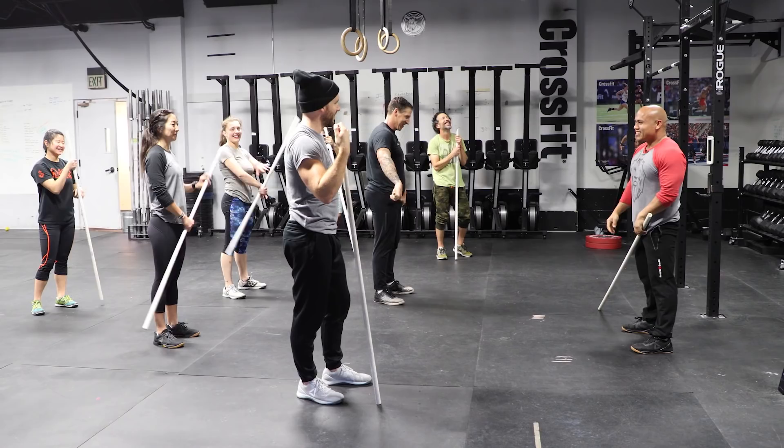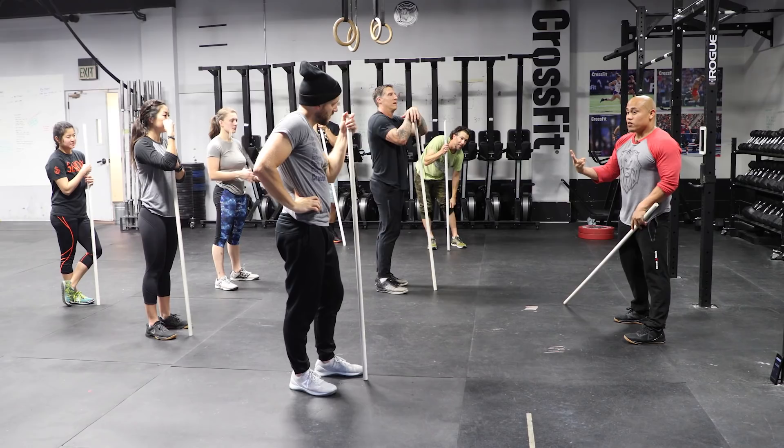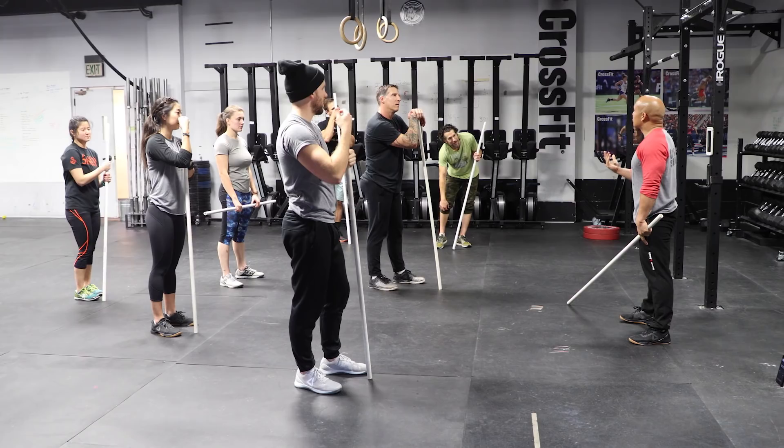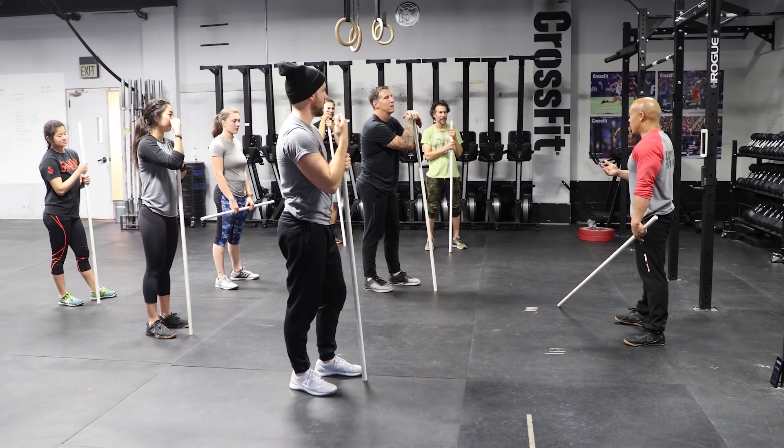Do you guys all have 16 seconds in your day? In my gym, we have two rules. The first thing you do when you walk in the door is you do joint rotations. The second thing you've got to do is the Bergner warm-up and the skill transfer exercises — that will take you 47 seconds. Do you all have 47 seconds? I guarantee you, if you do it every single day, you're going to get better at the snatch. Because fundamentals are king.